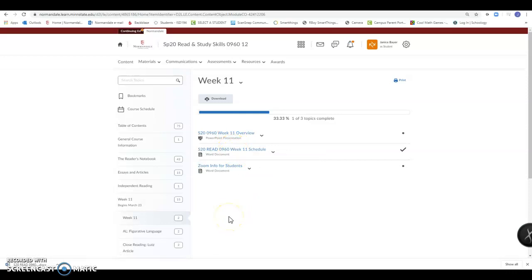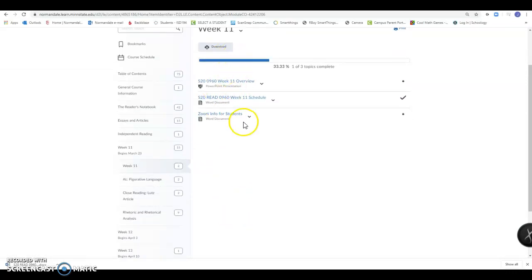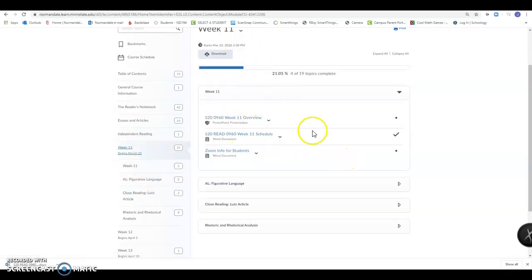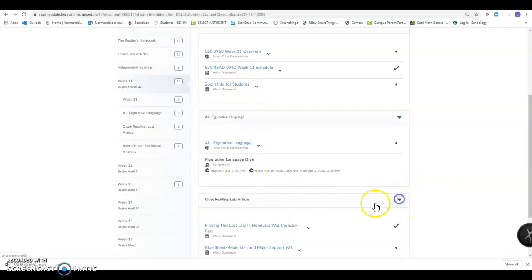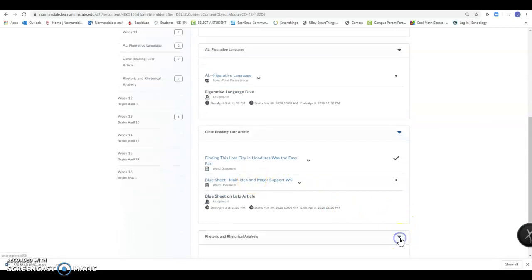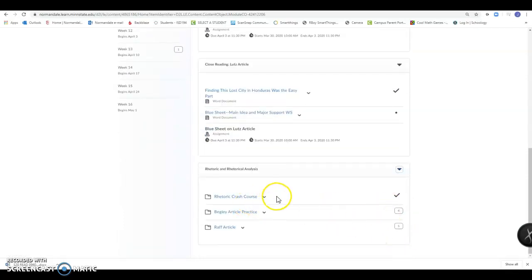Okay, so once you're done with all this basic stuff, the next thing you're going to do is notice, and I'm just going to click back on the main folder just so that you can see everything in there. The next thing you're going to do this week, and I'm going to go through all this, I might even go back to the PowerPoint now, but you can see that everything that you have to do for the entire week is in these folders, and they're all divided up so you can see them.